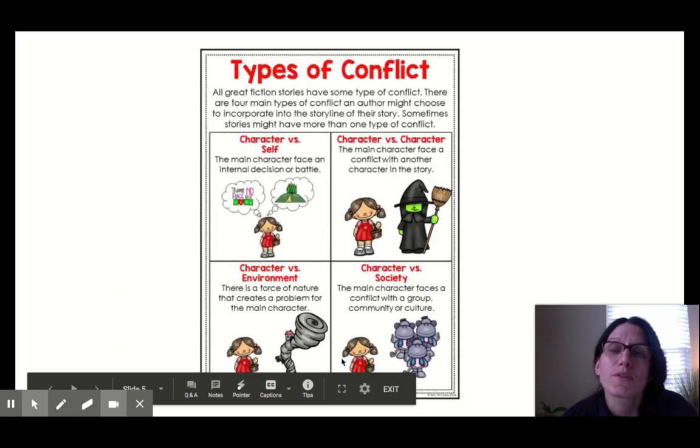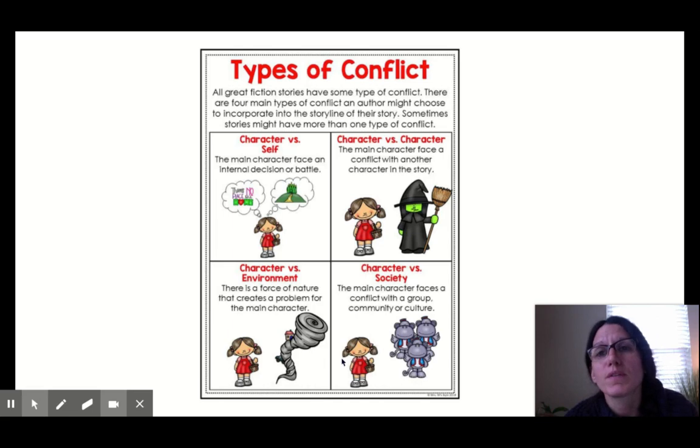So we talked a little bit about the story arc, and to create a believable character in your story, you have to think, is your conflict believable, right? Is what they're doing and struggling with something that could happen? So there are several different types of conflict, right? So one is character versus self. So think about it. Is your story leading in a direction where your character is struggling with themselves? I would say Jabari was character versus self, right? He had to overcome his own fears. Is it character versus character?